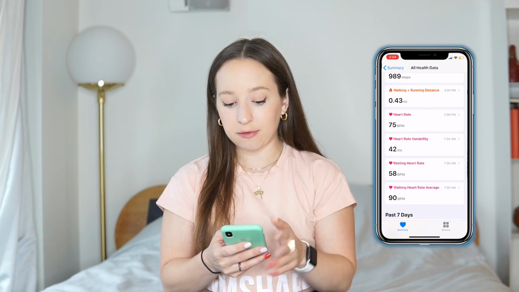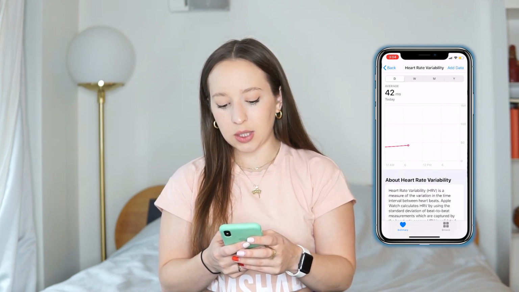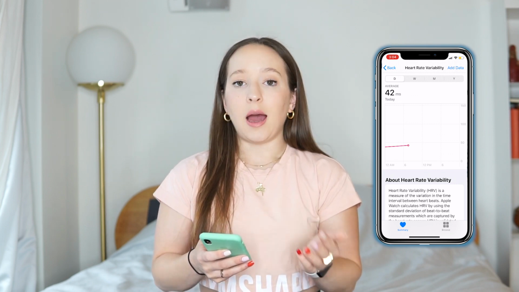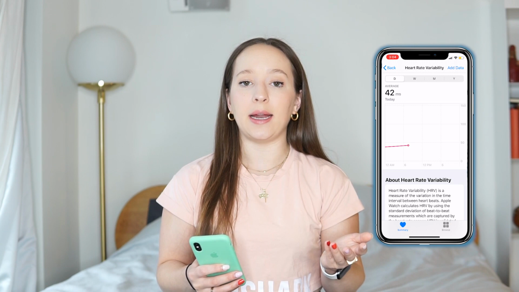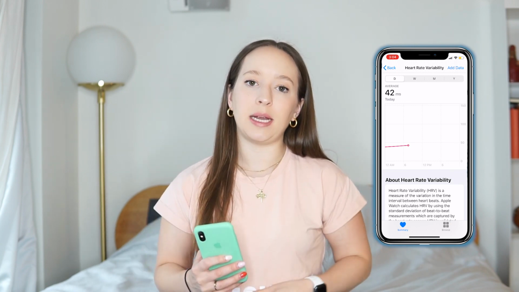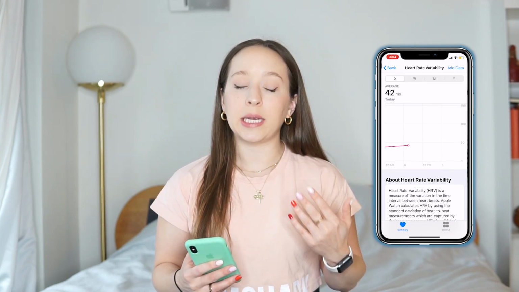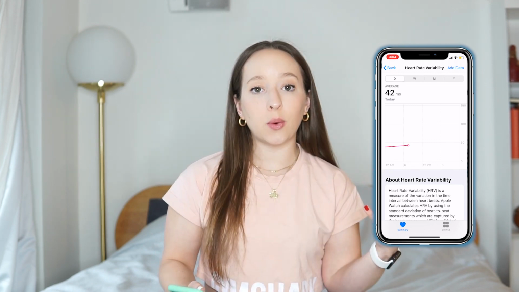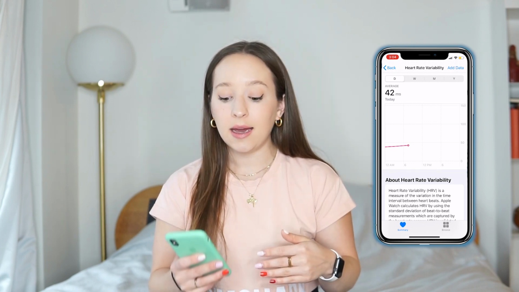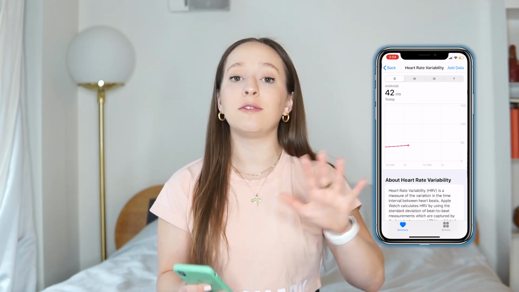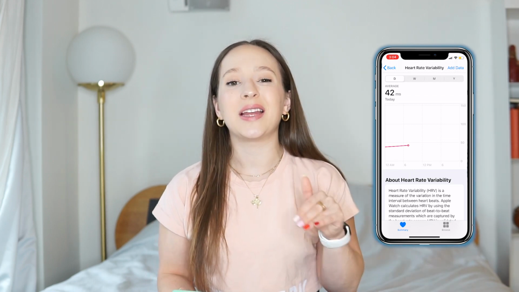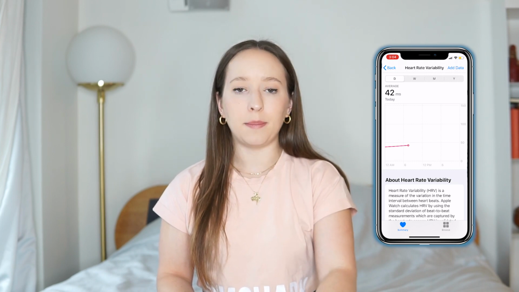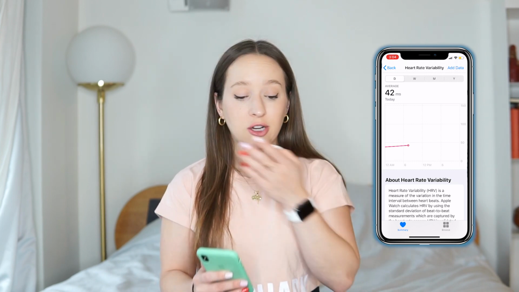I guess I have my own average. I'm pretty steady here. But if, for example, you'll see this dip, 35, I could have had a really hard workout the day before and my body could feel fine, but my nervous system might have still been recuperating from that workout. And it's cool because you can go in here and check, if you had a really hard workout yesterday and you're not sure if you should go hard today, you could check your heart rate variability, and relative to what it was in the last few days, if it's dipped, that's a good indicator that you should take it easy, maybe do some yoga or something low intensity, go for a walk, but don't do a high intensity interval training or strength training. That's kind of a cool one.